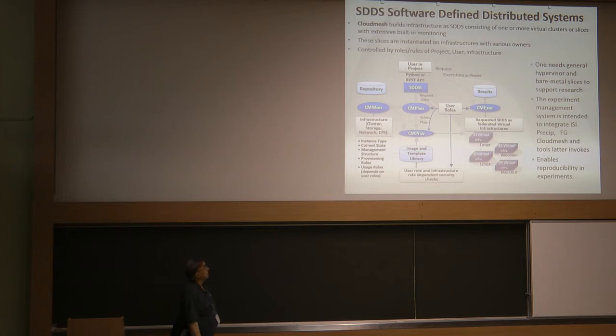So this actually shows you what you have to do to make Cloud Mesh work. And those things in blue are parts of the executing Cloud Mesh system. As I pointed out, most of these are built on top of other people's software. The purple things at the bottom right are what you're creating. This is your software-defined distributed system built, in this case here, as four slices of four different clusters. In the middle, we have this image and template library. I pointed out we sometimes use templates or scripts and sometimes use images. It's a performance trade-off. On the left, you have the monitoring environment.